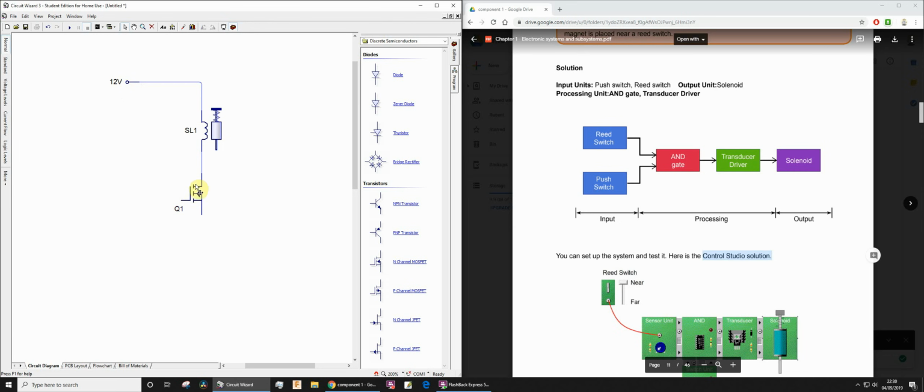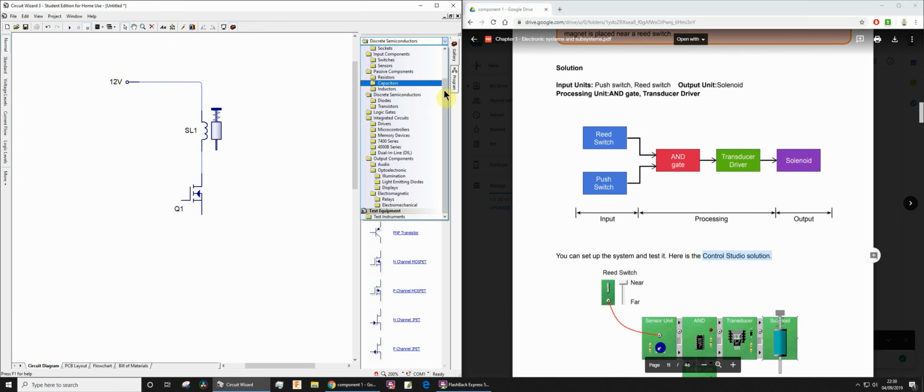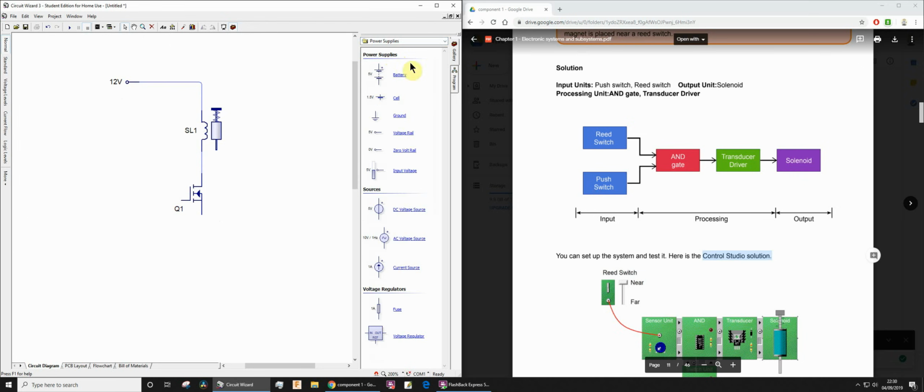So we haven't got anywhere for the current flow at the moment, so we need a ground. You could, if you wanted, have 0 volts, but it's conventional to put ground in. So let's have ground. Ground is at 0 potential. And if you were to run this, we can just click run there and actually find the solenoid doesn't do anything, because remember, the MOSFET needs a signal in to actually operate as the switch.